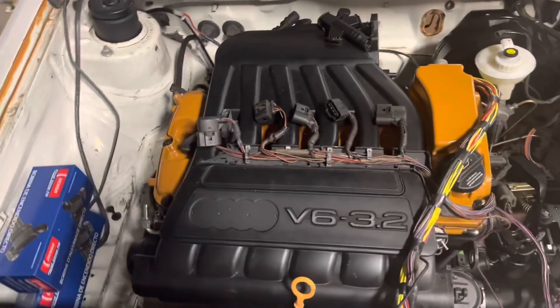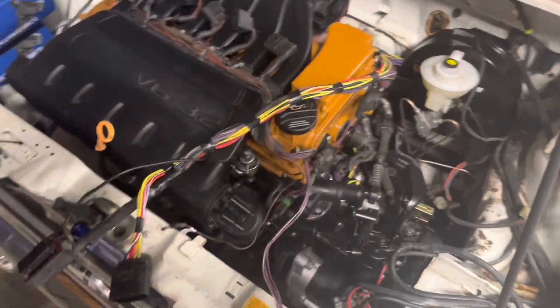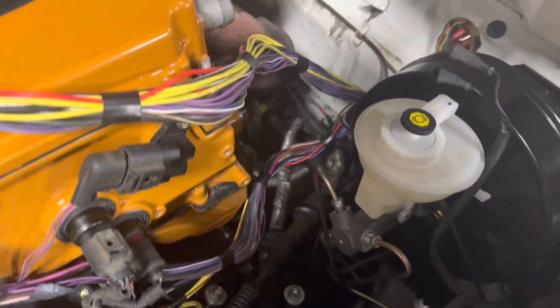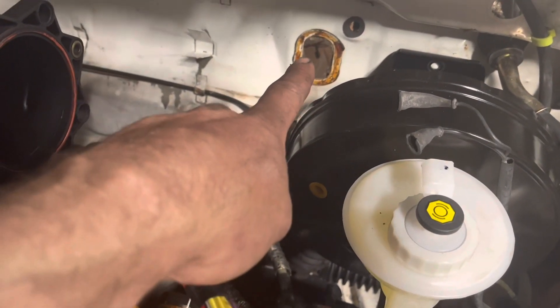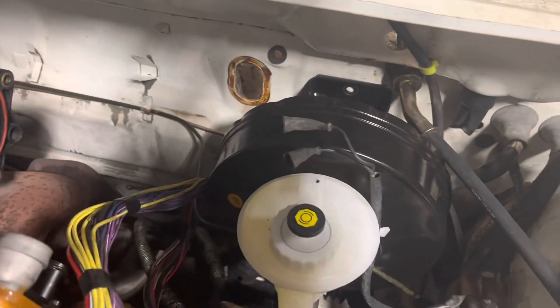If you have a standard 24 valve or you're running a 2.8 intake manifold, none of that's going to be an issue for you — everything plugs in like normal. I have split this harness apart and taken off all the corrugation. We usually don't take off the corrugation unless we have a problem in the harness itself when we're testing it. I'm going to run this thing actually through the heater core hole because we are deleting the heater core system, and I'll reuse the grommet for our wiring protection in there. This is going to give us plenty of length and it's actually going to lay underneath — by the time I get all of this loomed and tucked in, it's just going to look like a shift cable.